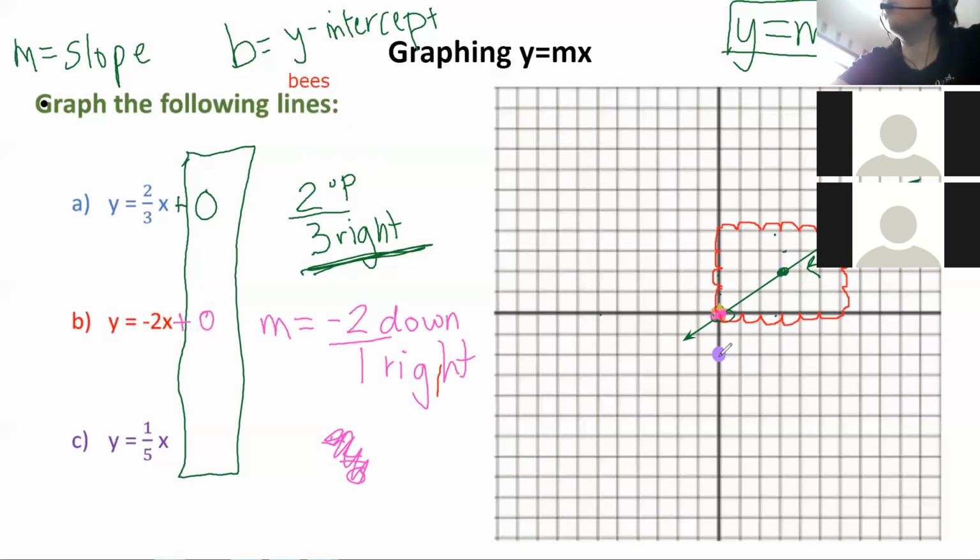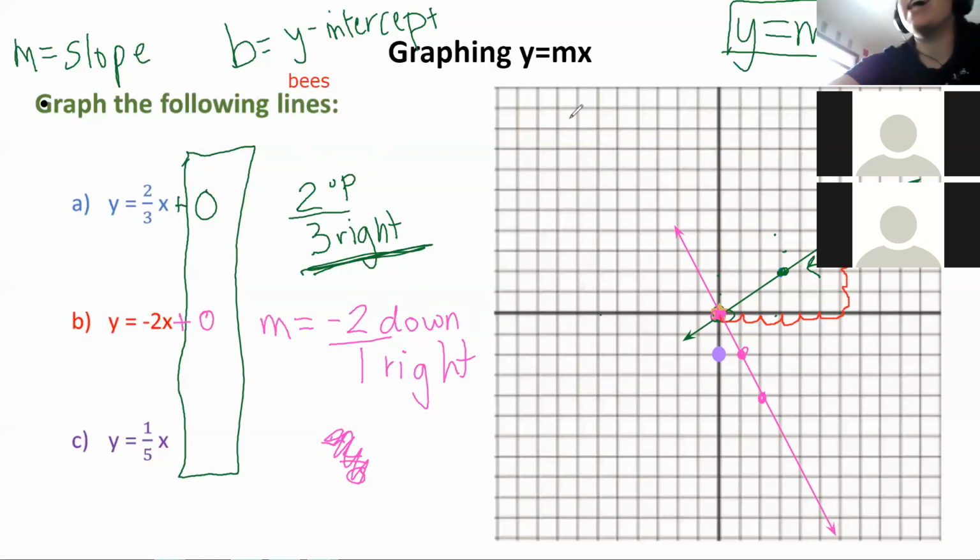So we would go down 2, right 1, down 2, right 1, and then we would draw our line. Yeah, because it doesn't go left because it's always right. Always right, because we read the graph from left to right. So now if you wanted to get some points on the left, you could reverse both of them completely. You could go up 2 and left 1, but it's too confusing. Just go up or down and then to the right.